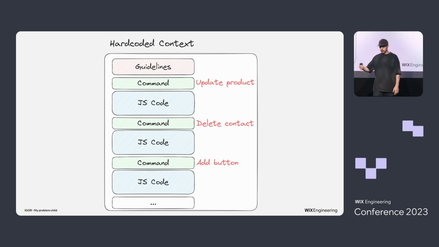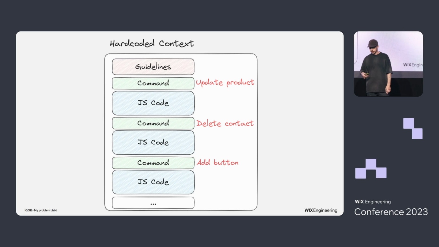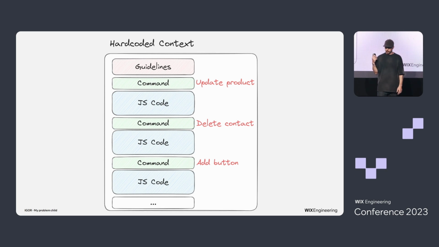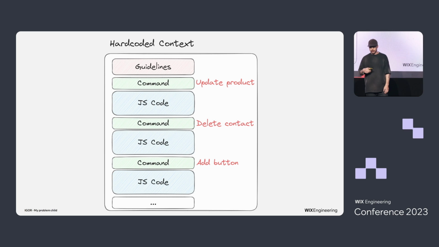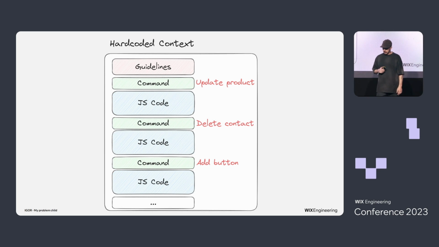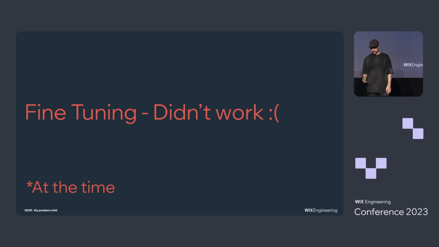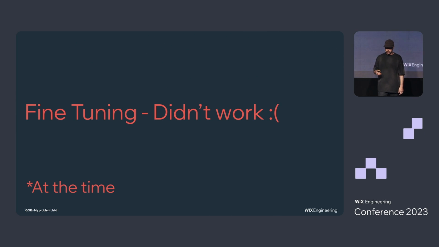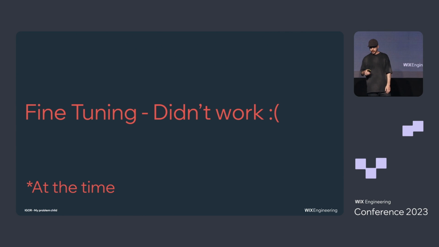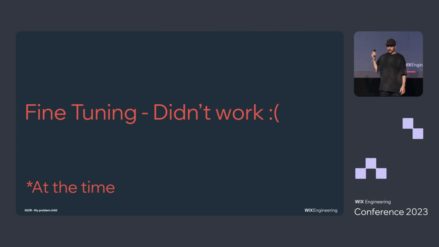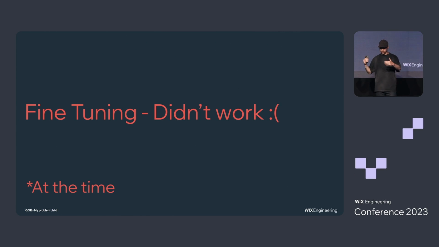But of course, if I were to present some vision of an actual product, I couldn't suggest this as a real solution. So I want to tell you about my first attempt at solving this, and it was actually not a very good one. LLMs have this concept called fine-tuning. The idea in fine-tuning is that you train a model on exactly these kinds of Q&A pairs, prompt and completion, and then you end up with your own fine-tuned model that already knows what you taught it. It's like the context that I showed you is already inside the model.